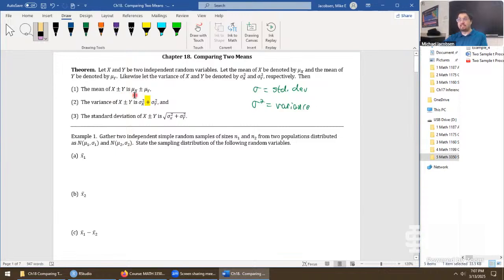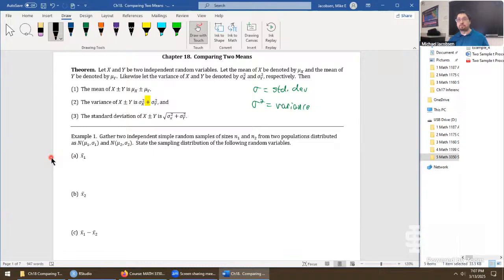So finally, if the variance is that, and to go from variance to standard deviation is just taking a square root, we take that whole equation here and say the standard deviation of x plus or minus y is just the square root of the prior step. This is kind of the hint on why our standard error looks like this. It's just a big consequence of dealing with multiple variables in probability theory.